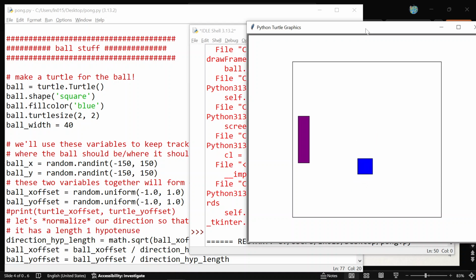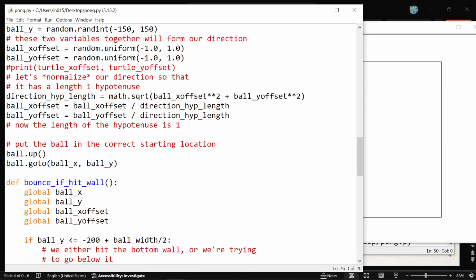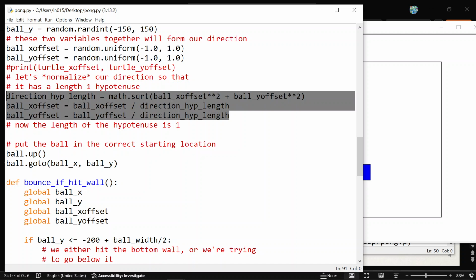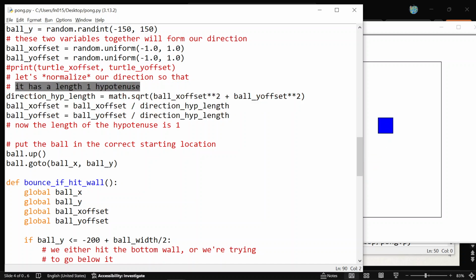Eventually, once we hook things up together, the game's going to be very easy to make work. So to change the speed of the ball, that means changing the size of that arrow that was our direction, which means changing the length of the hypotenuse of our direction triangle. That was all this right here. We took care to make sure that hypotenuse was length 1, like move 1 unit every frame.